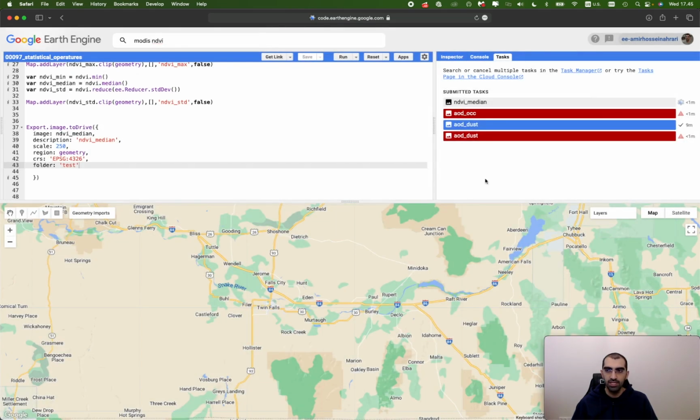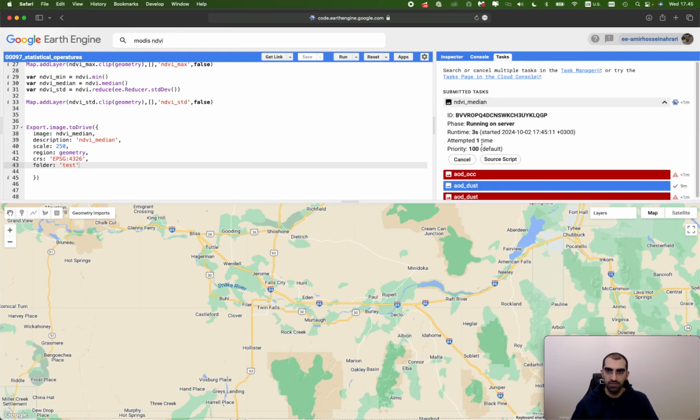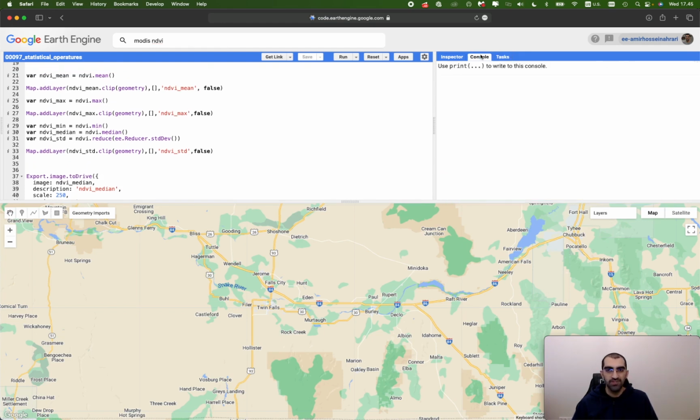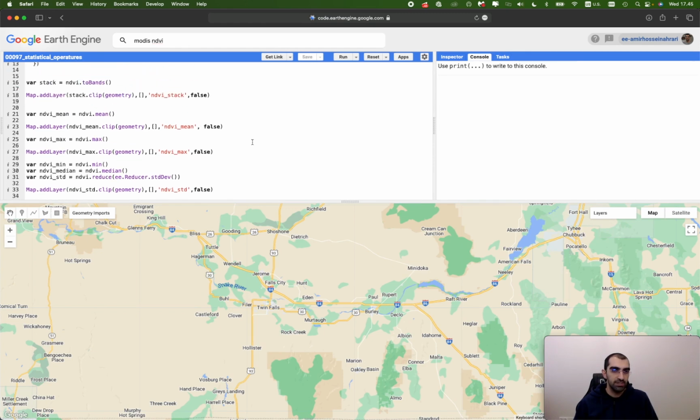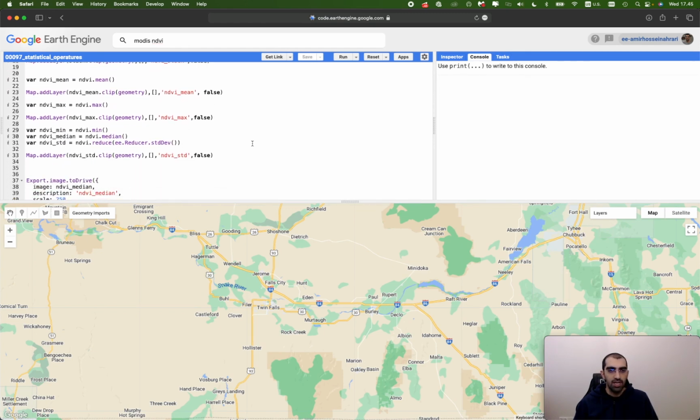The process of saving is started, and once the tab's color turns blue like this one, it means that the process of saving is over, and then you can pick it up from Google Drive. So this is the process that you must follow for exporting data from the Google Earth Engine platform.